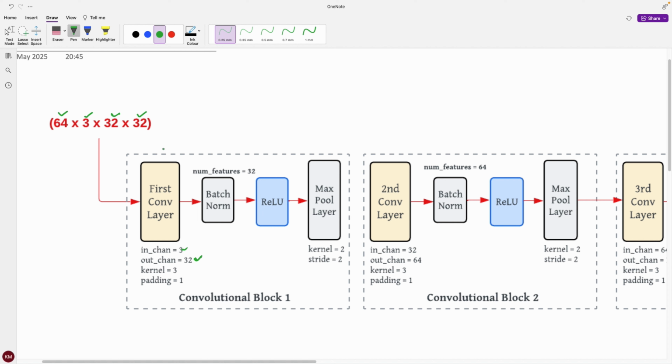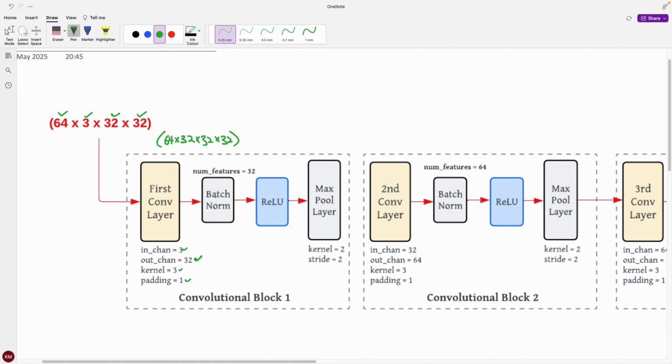The first convolutional layer is going to change the features from 3 to 32. And that is the only thing that this first convolutional layer will do, provided that we have the kernel size and the padding to be 1. So at the end of the first convolutional layer, we are going to have the dimension to be 64 by 32 by 32 by 32.